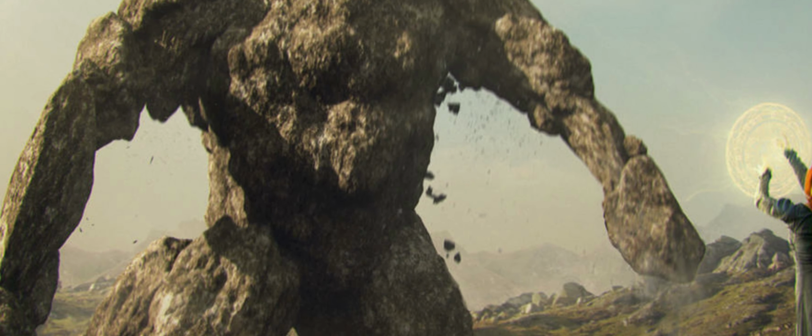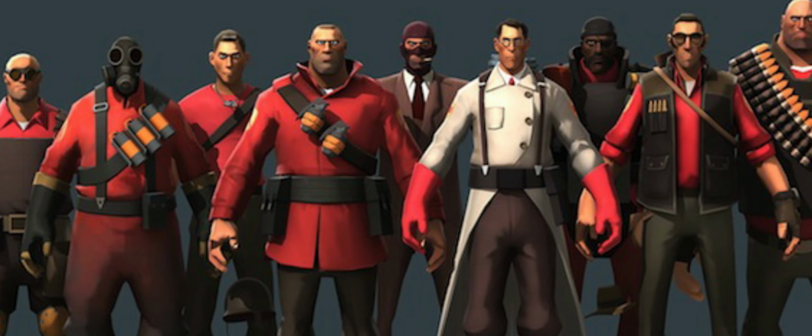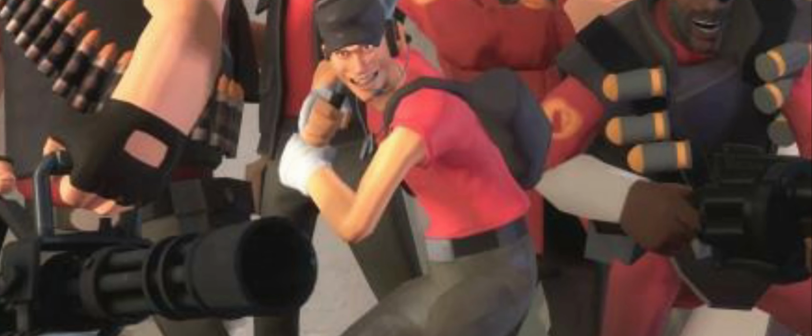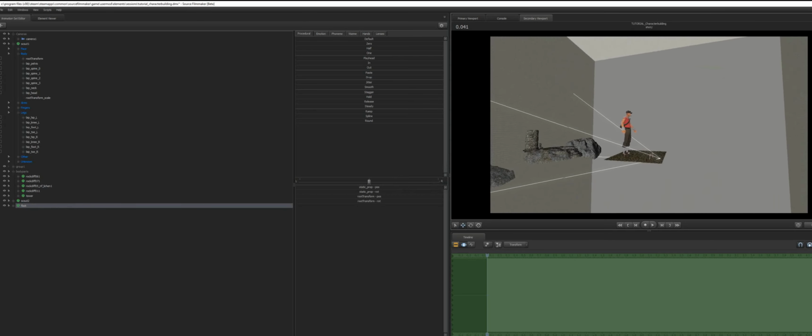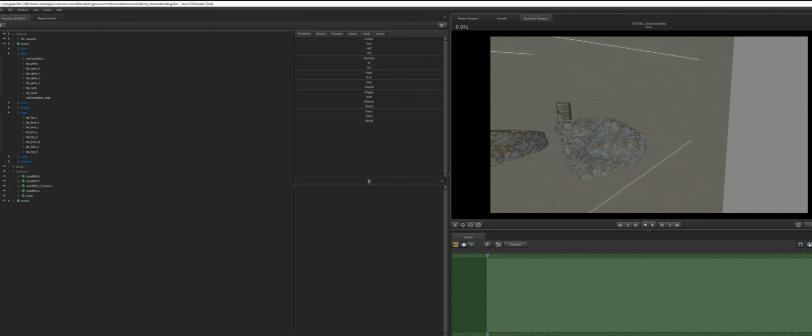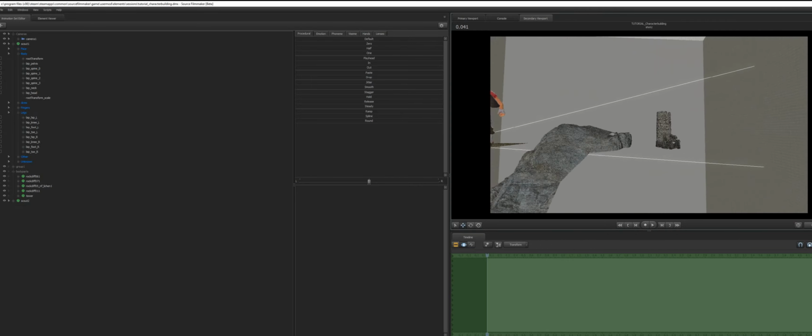So let's start. First, we need a reference model. Something with the basic proportions you have in mind. The TF2 Merc roster has a nice selection of proportions to pick from, and Scout has somewhat realistic proportions, so I'm gonna be using that. Now, I'm gonna scale him up to a massive size and position him across my scene. Next, I need my props. I'm gonna use these rocks and this tower model.